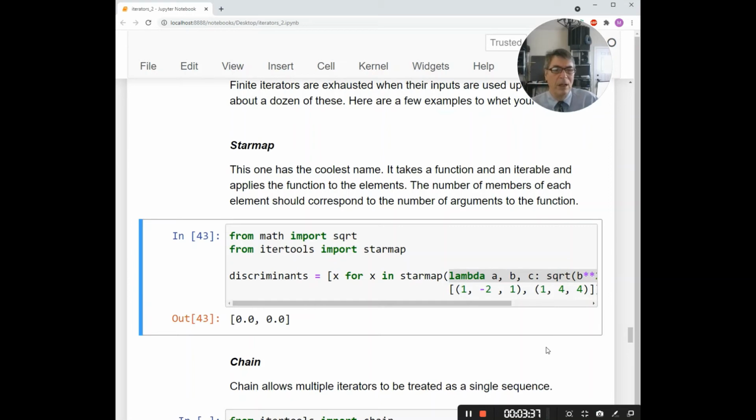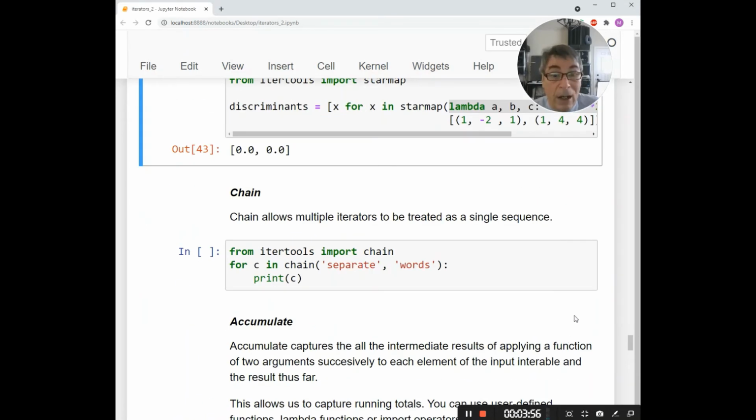But in any case, it's just an example to show you that you can apply a function of any number of arguments to a list of tuples, each of which has the correct number of arguments.